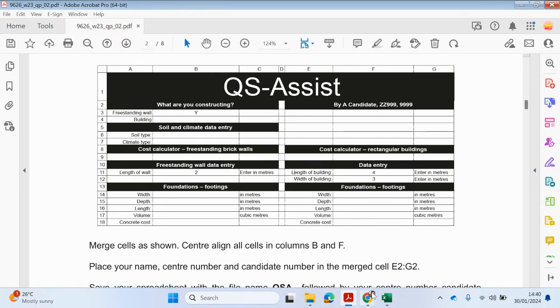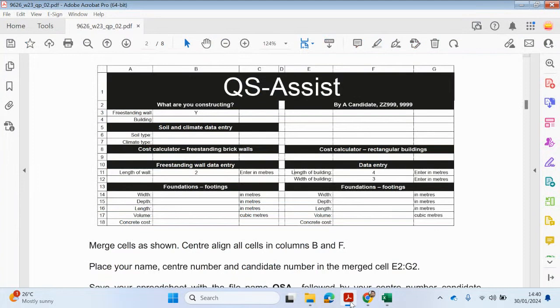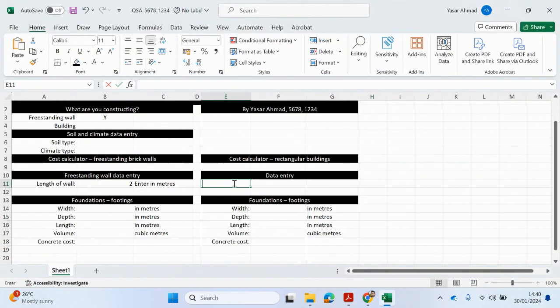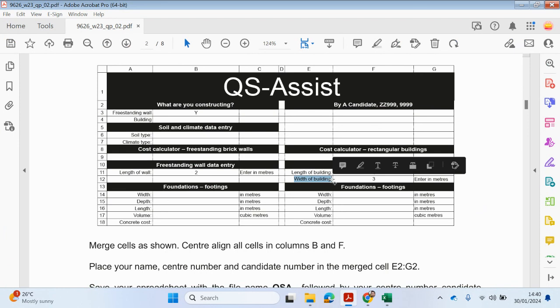So what we can do, I'm just going to copy and paste from this side, Control C, Control V, there. Length of building slightly different. The width of the building.